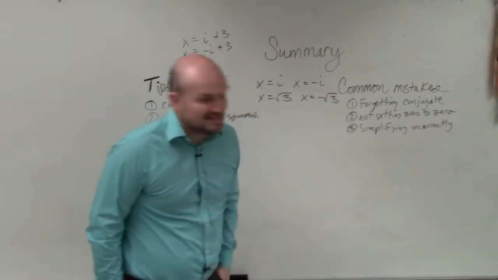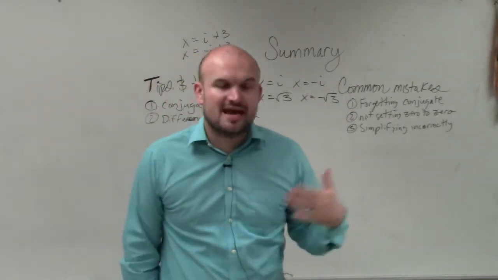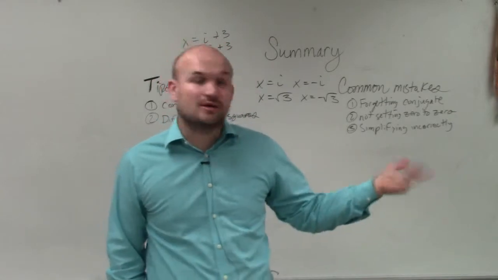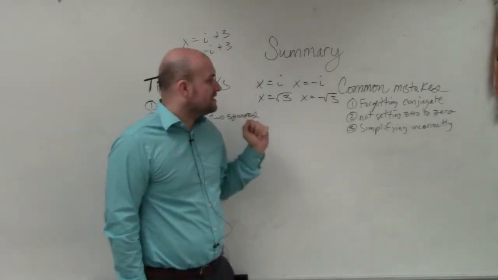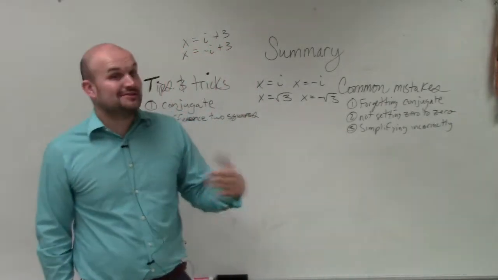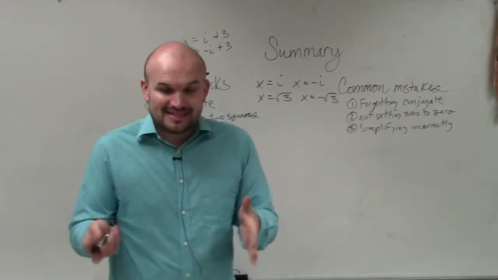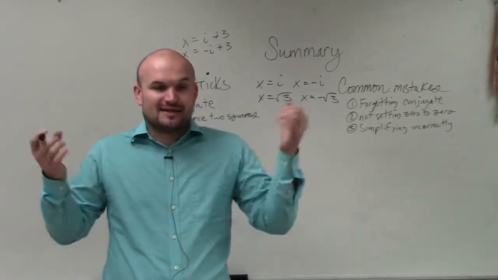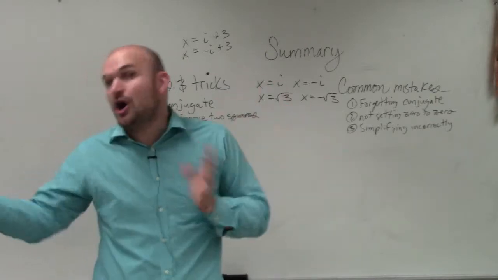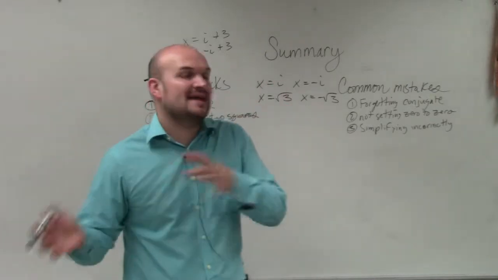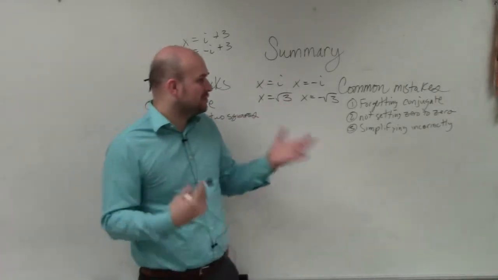The common mistakes are, again, forgetting the conjugate. So many students have i, and they just leave that as their one zero, as i. Or they're not setting their zeros equal to 0. Remember, that's exactly where our zeros came from. They had like x plus 5 equals 0. Then you solved, right? So you've got to set them equal to 0 before you can go to the factors.